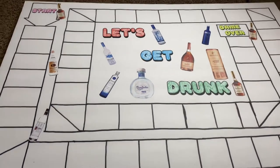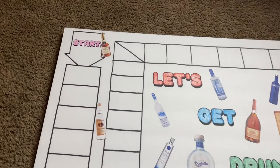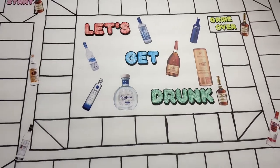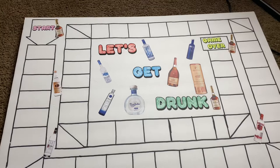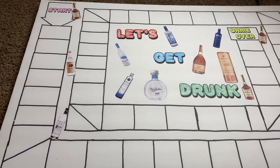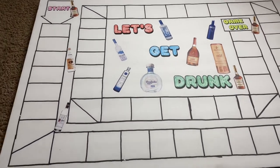Okay, y'all, so this is the process. I'm halfway done. I glued all the printouts that I had on the board already, so now I just gotta fill in the little boxes with some things or whatever. I don't know yet, so I'm gonna look on Pinterest to get some ideas from what they got on their board, and I'm gonna add a couple of my own, and I'll be back.